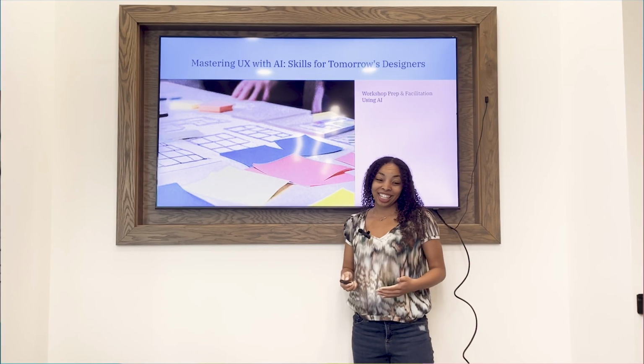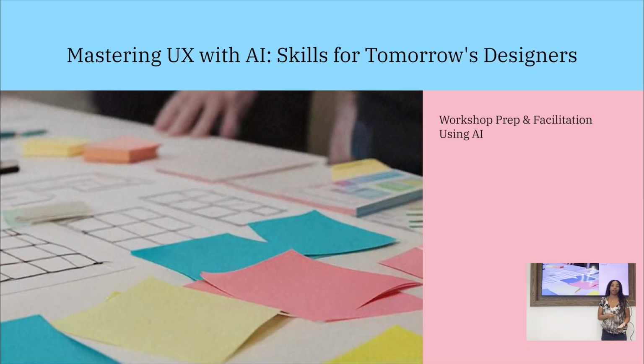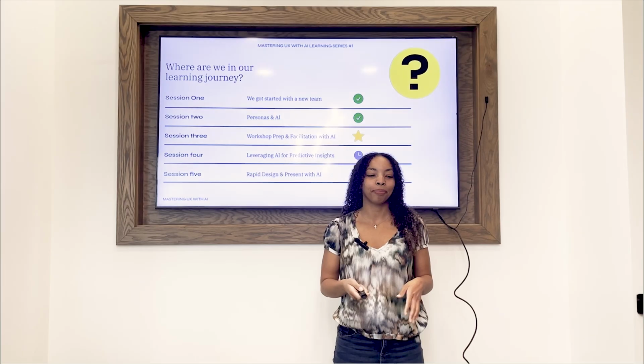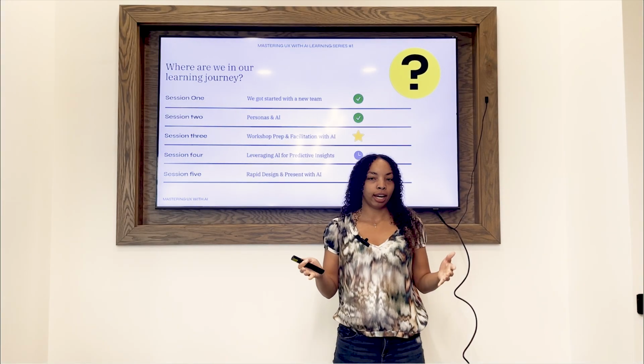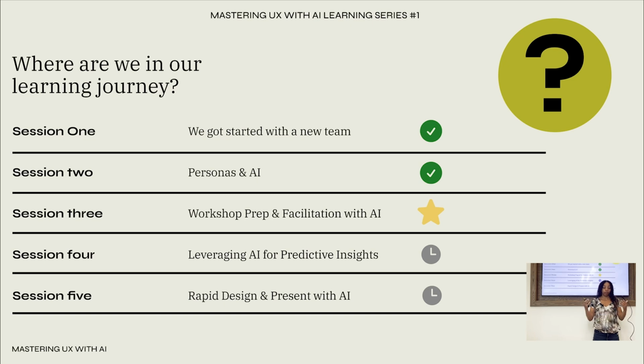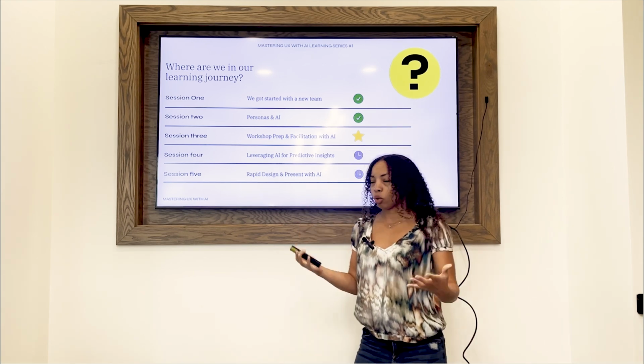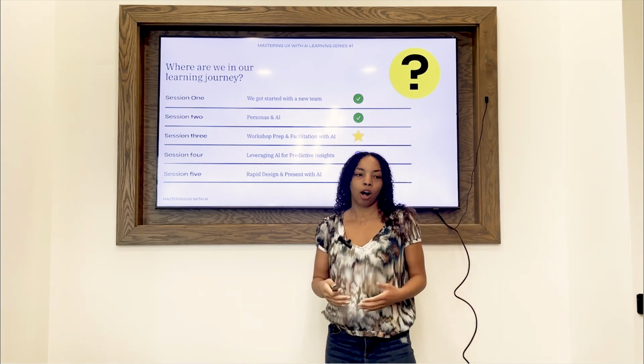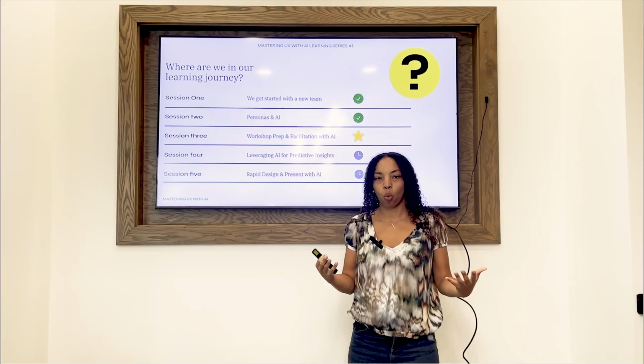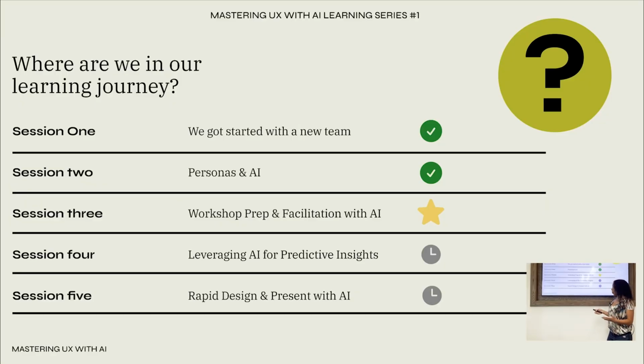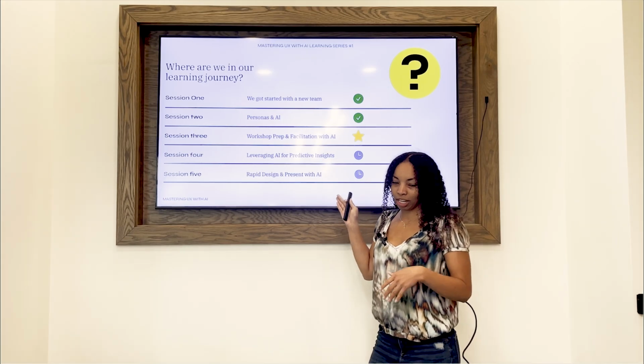All right, let's get started. Today we're going to be covering workshop prep and facilitation using AI. But just to give you a lay of the land, if you're just now jumping in to cover where we've been and where we're going, we started off whenever we were working with a brand new team. So you get a new client or you started with a new job and you're trying to figure out, what do I do? If that's where you're at in your UX design process or with your clients or in your business or whatever, go back and watch that video.